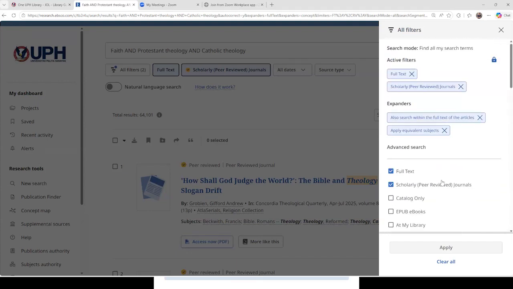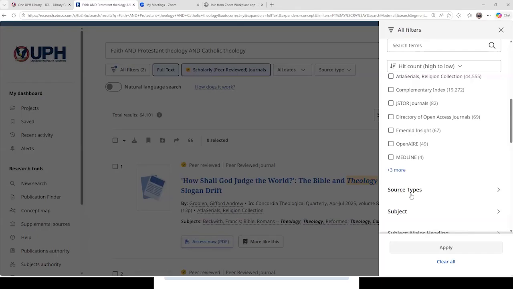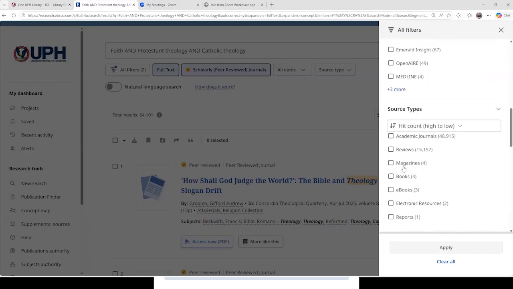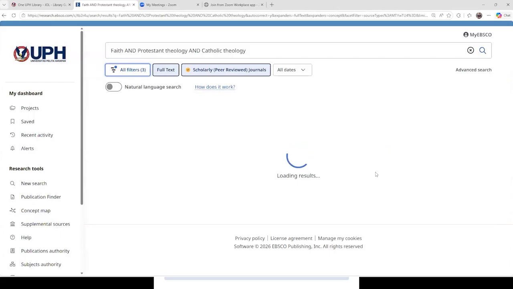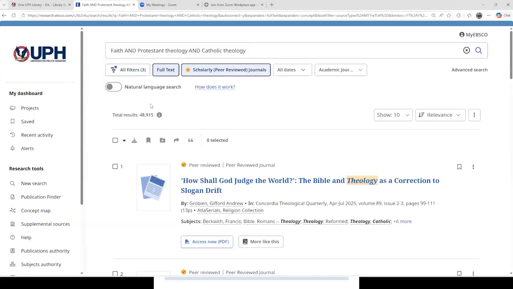So let's scroll back up and I'm going to use my source type filter and select academic journals. So I have selected 3 filters. I'll go ahead and click on apply. And there we go. So we're down to 48,915 results.